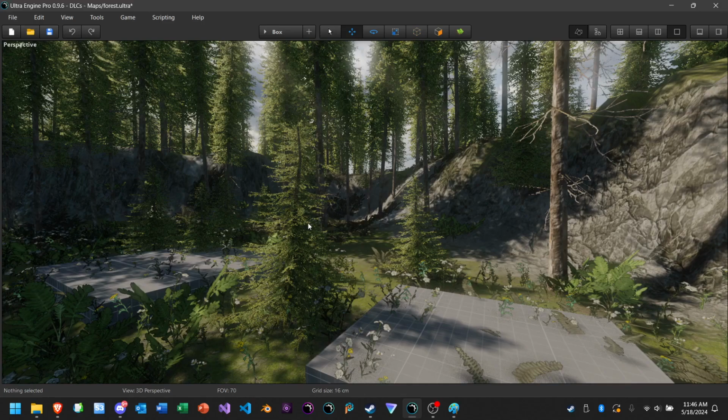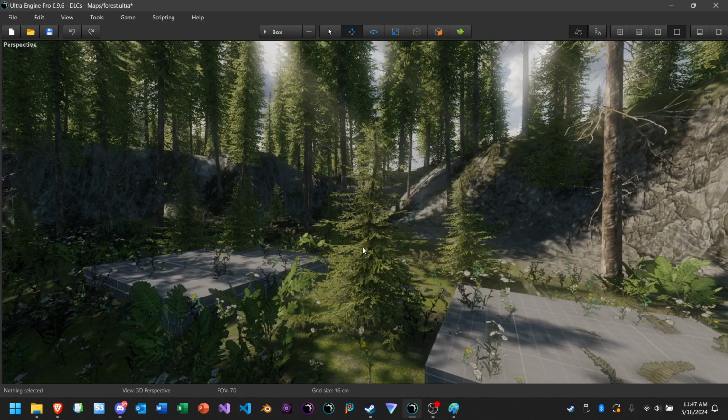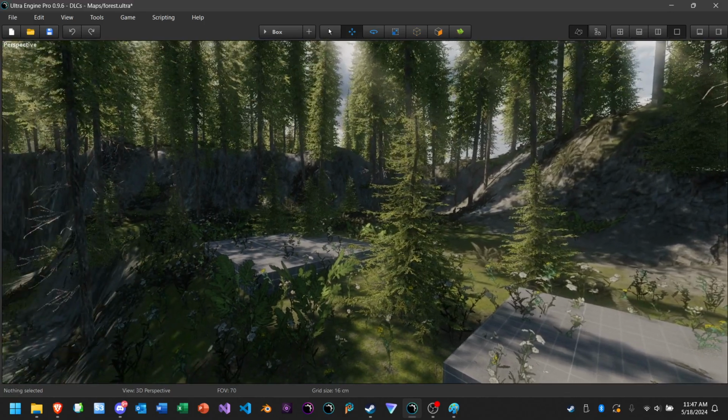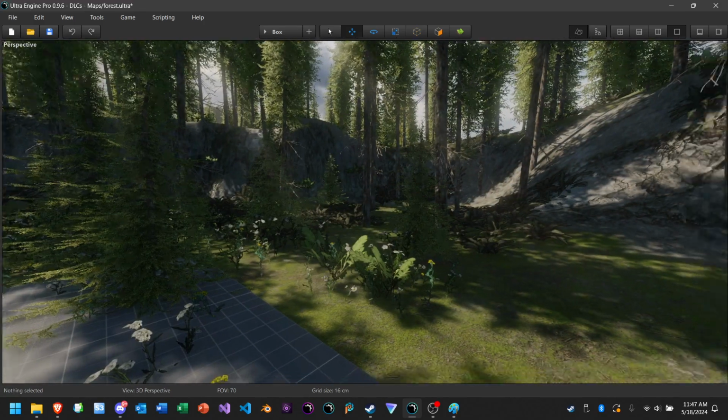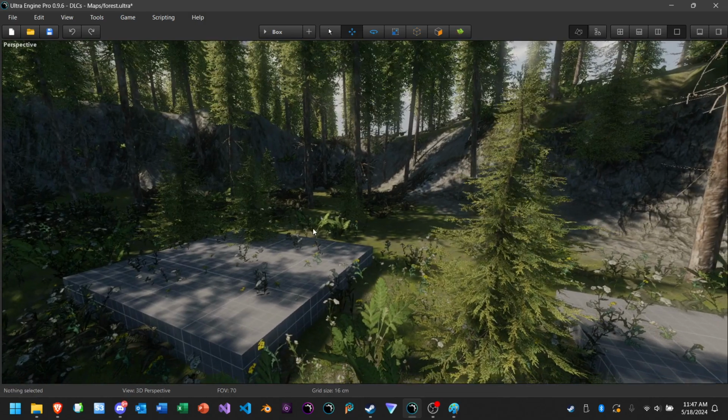So for the vegetation, what I've got is pine trees. These come from Pure 3D. The developer over there gave me permission to use these, so we should be very grateful to him.